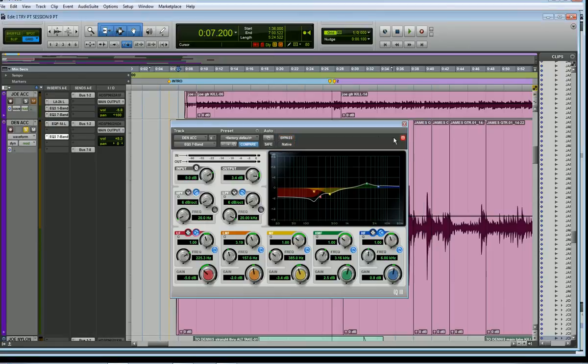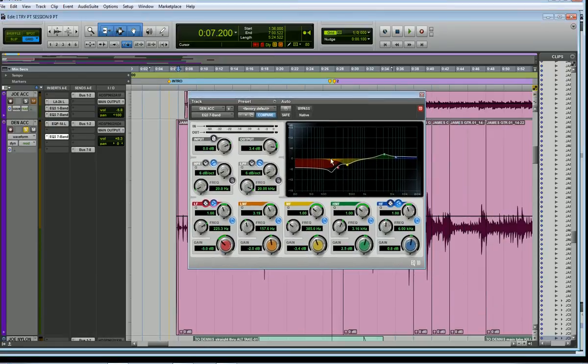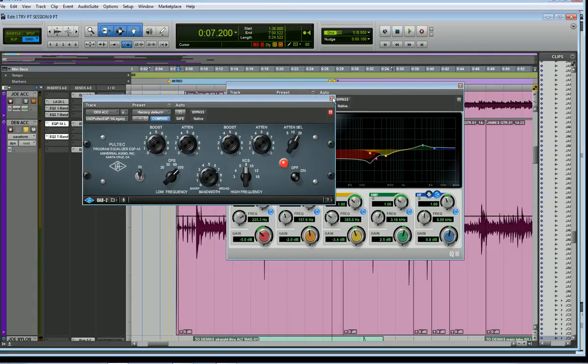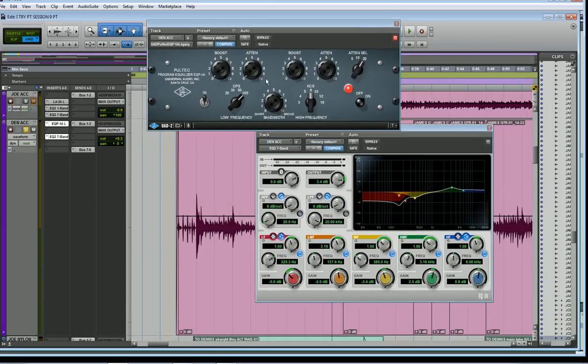Now, if you want to just look at a parametric EQ right here, I'll click on this so this will stay open. So boosting the low end, say at 100 cycles, and cranking that up is essentially like taking this low frequency at 100. Let me just type in 100 there, and not reducing it, but bringing it up. So you can visually see kind of what it's doing. And attenuating at 100, just doing the opposite, just bringing it down like that. I'm going to turn that one off.